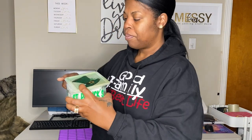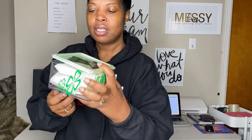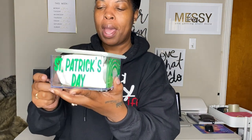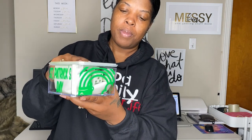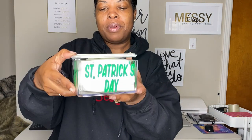And the top, let me put this down so we can see this. On the top, remember that we put glitter on it and epoxied and put it in a dryer. So this is some of the Oracle decals that I put in there. And I just put some white tissue paper, so you could be able to see the decals a little better. So these are the decals that we put on there.